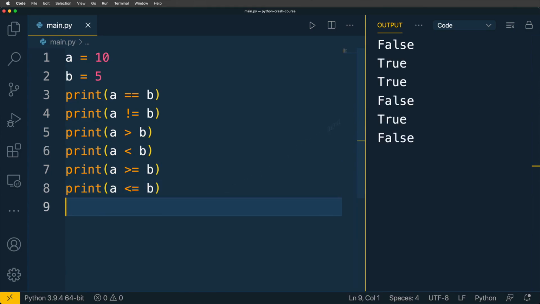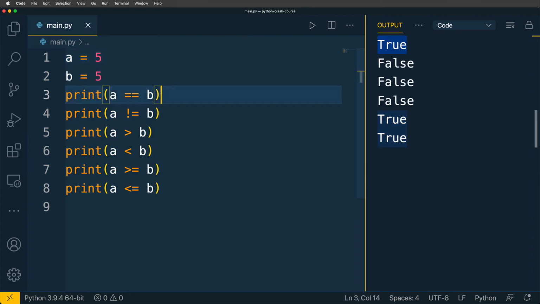Let's run the code and I'll get the following results, and they are pretty self-explanatory. That's basic math actually. If those values are equal, let me modify the value of the variable a to 5 and run the code, I'll get true here on this line, a is equal to b, and I'll get true on those lines, a greater than or equal to b and a less than or equal to b produce true in this example. That's our comparison operators, and again, expressions with such operators are always evaluated either to boolean true or boolean false.